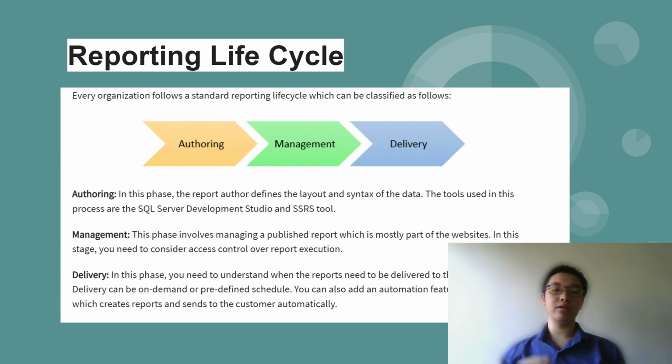Then delivery, you need to understand when the report needs to be delivered to the customer base. Is there any timeline for customers? So this is within the SLA. We need to meet the provided or given SLA to deliver to them on time. And we can add some automation features of subscription which create the report and send it to the customer automatically.